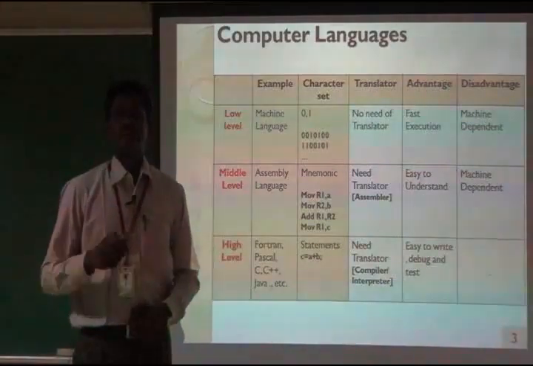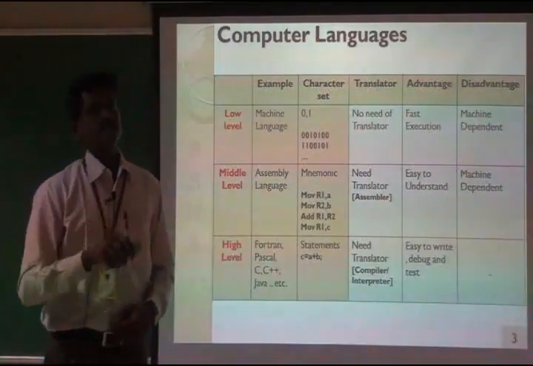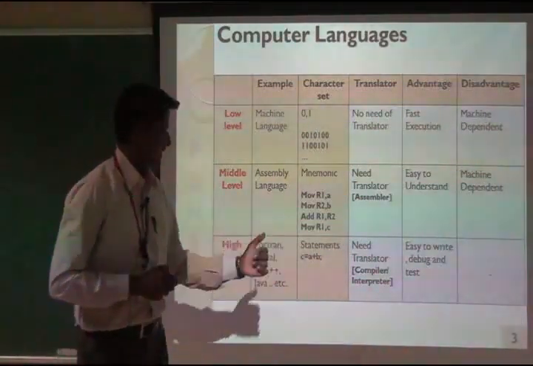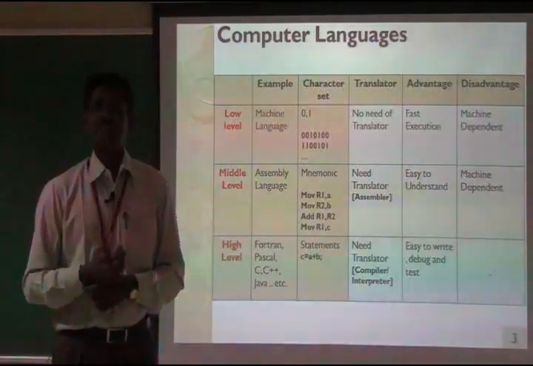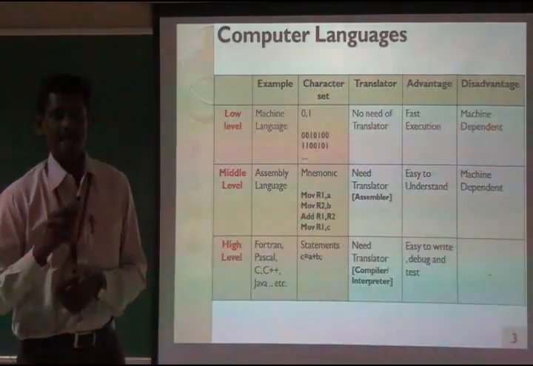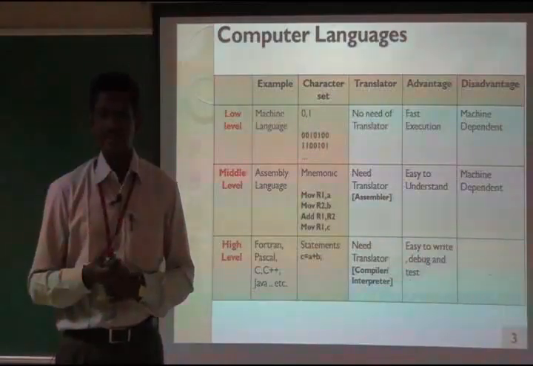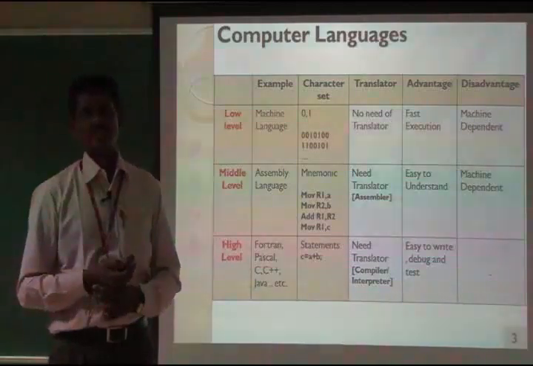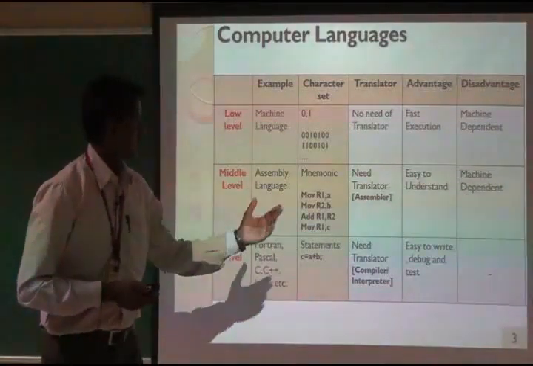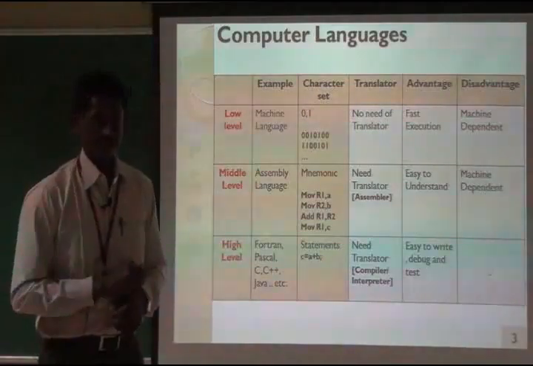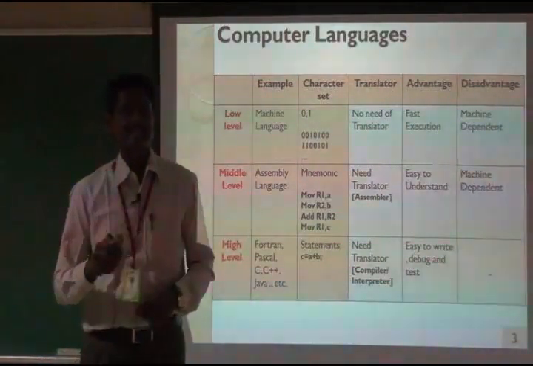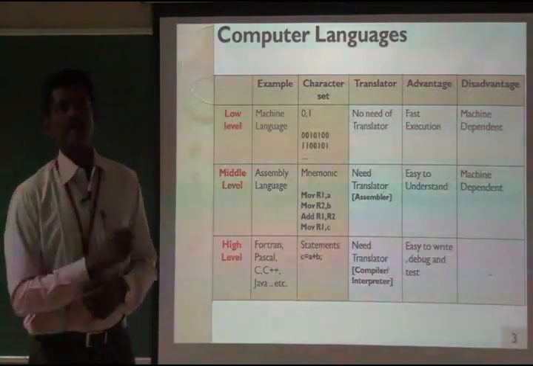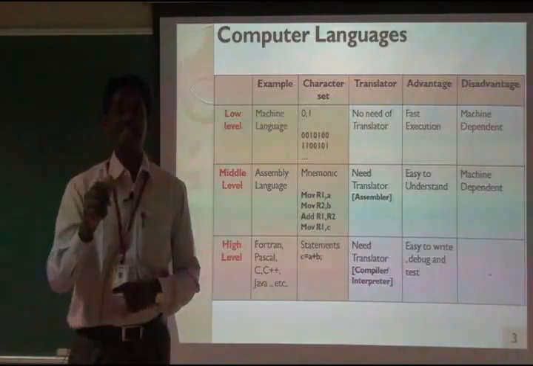Again, we are writing our program using statements, so it needs a translator. The translator is compiler. So what is compiler? Compiler is a translator for translating a high level language program to another form of language, right? The advantages: easy to write, easy to debug, test, everything is easy. And most importantly, the high level languages are machine independent languages.